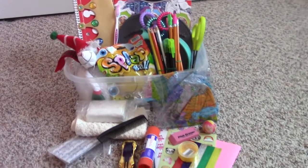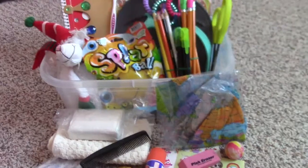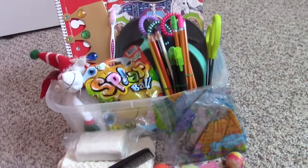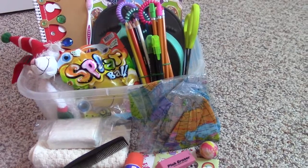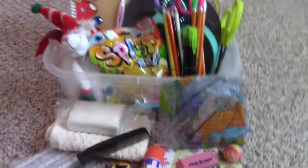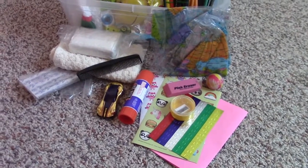I wanted to quickly explain something new that I learned, something I think is a good thing to consider. This box, at least compared to my other girls' boxes, is a little bit more gender neutral. This box could go potentially to a boy and he could still enjoy some of the things in there. It wouldn't all be pink princess. I did decide to label it a girl's box, so that's why I included the bracelets and some girly stickers.